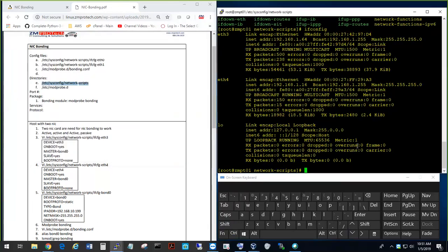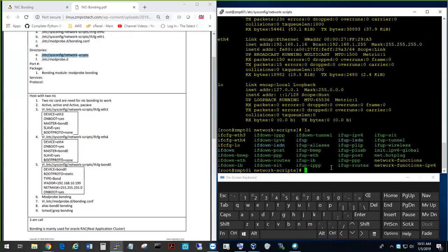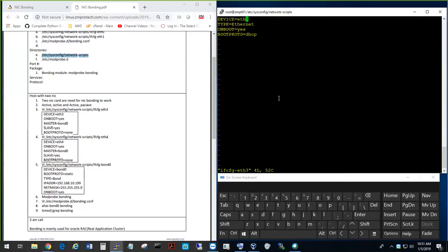So what we're going to do is go into each file and edit it. Let's do ls again, but we're going to copy this. And what we're going to do is vi, and then paste it in here. And then we're going to match this in here the way it is. So it says device ETH3, which is matching. Type is Ethernet. It says on boot is yes. And then it says boot proto none. So we're going to go ahead and make this DHCP to none.